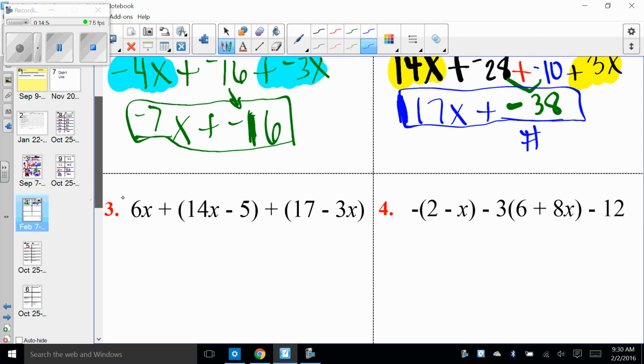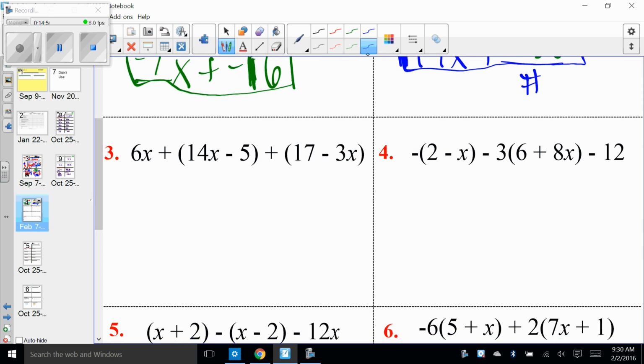Make sure you understand the distributive property. This problem here really has a lot going on. As I scan from left to right, one thing that I notice is, first of all, this is not attached to any parenthesis at all. So that is not part of our group at all. So you're going to have to wait, because the order of operations says that the addition is way down here.